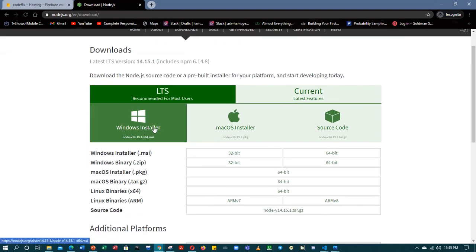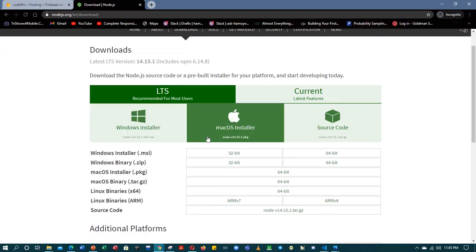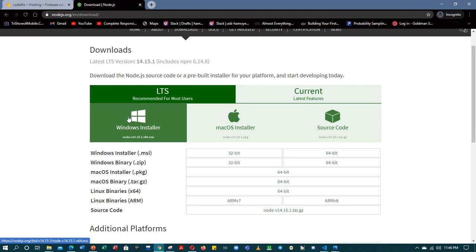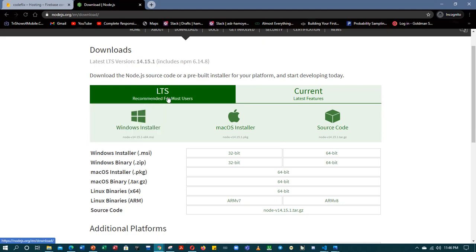I'm on Windows, as you can see, or if you're on Mac OS, you can use Mac OS or any other thing you're using. Mind you, you have to install the LTS, that's long term support. Yeah, recommended for most users. That's what you have to install. So you just click on this, and then you are good to go.